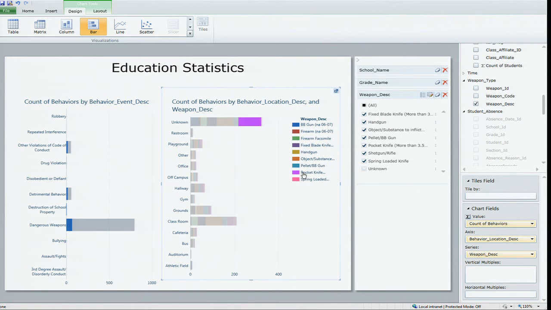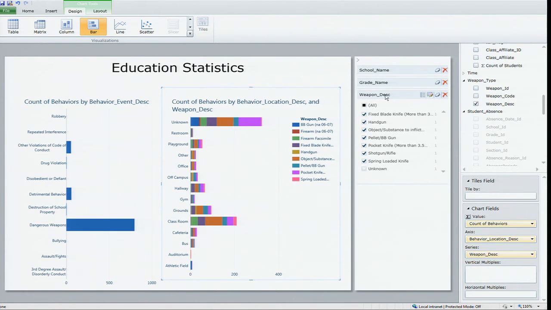Oh, no, this is a pocket knife. Pocket knives are number 1. So it's really, like I said, really easy to compare different pieces of the information. And as I'm highlighting here, it's actually showing me the contribution of that. If I want to compare pocket knife across the different locations, I can just go ahead and click there, and it'll highlight pocket knives everywhere, or pellet guns, right? So it's really easy, automatic behavior to see what's going on.